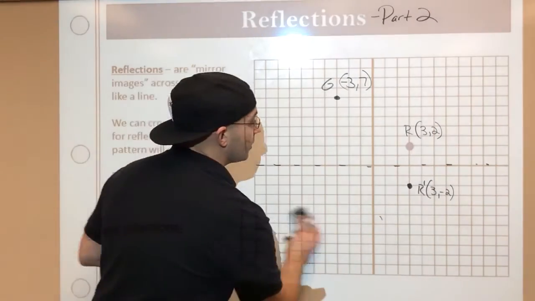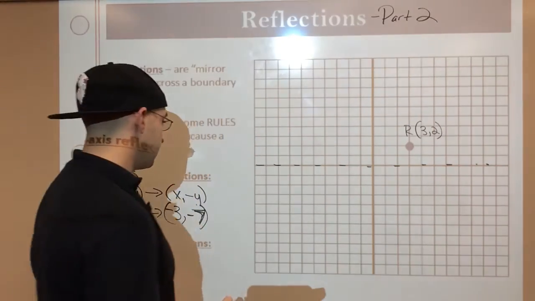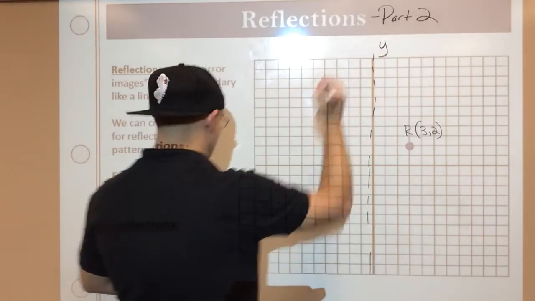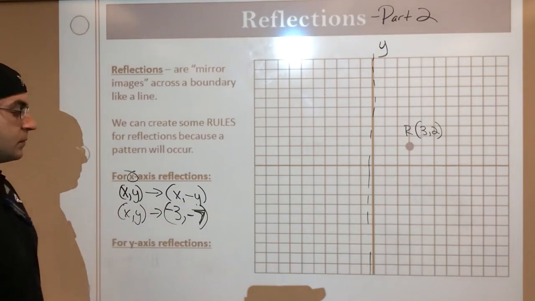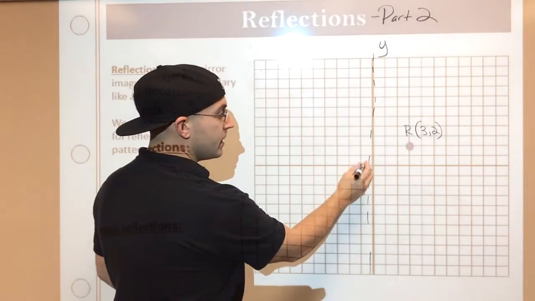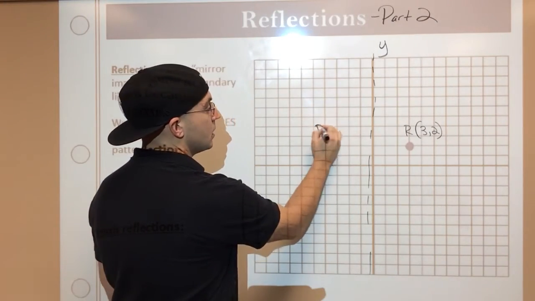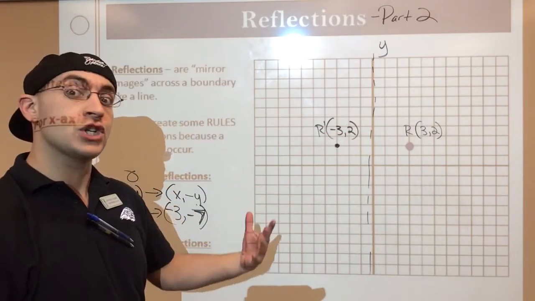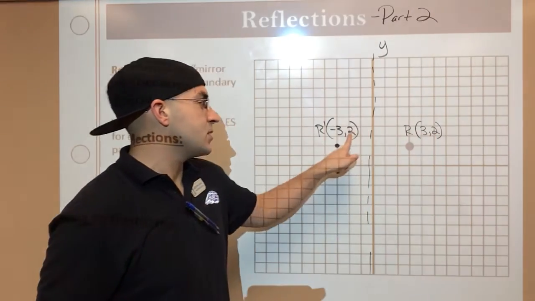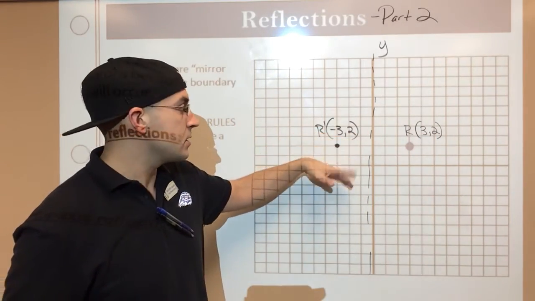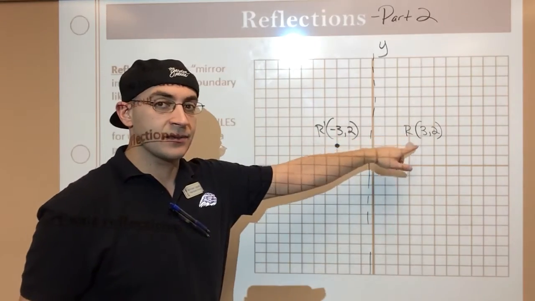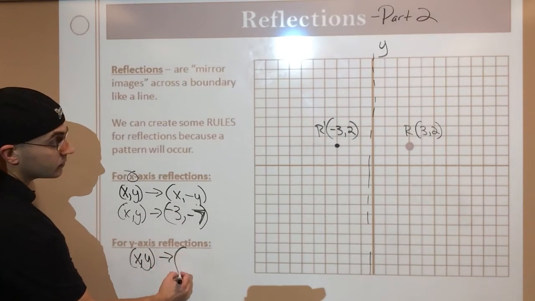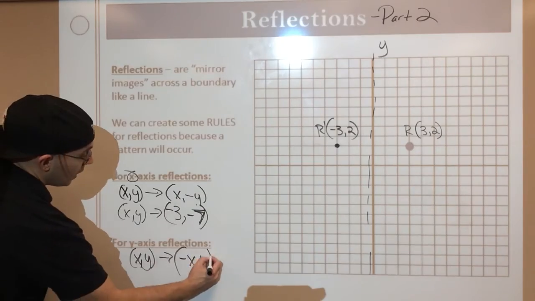Sorry about that. Now, let's go ahead and try a y-axis reflection. So the other axis here, the up and down one. This is y. Still use the same point. So if I wanted to make it a y-axis reflection, the point's going to be here. We've already done this. R prime is going to be (-3, 2). Now let's take a look and see what happened here. What changed? Well, the y values are the same still, because I still had to go the same 2 units up from the axis. But here I've got a -3 instead of a +3. So we can create a rule, and that rule is going to be (x, y) turns into (-x, y), but the y stays the same.